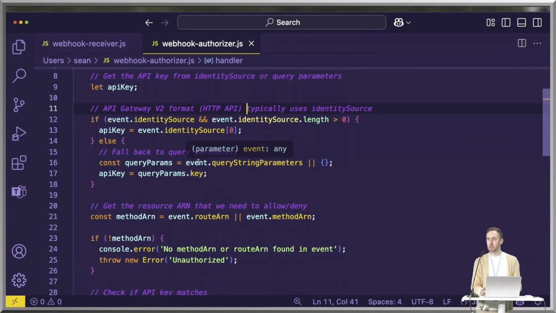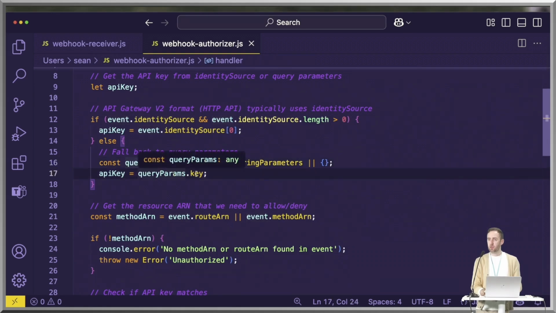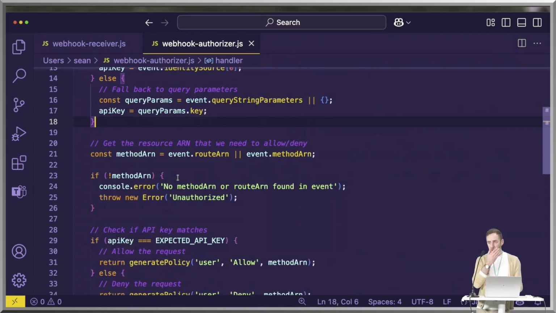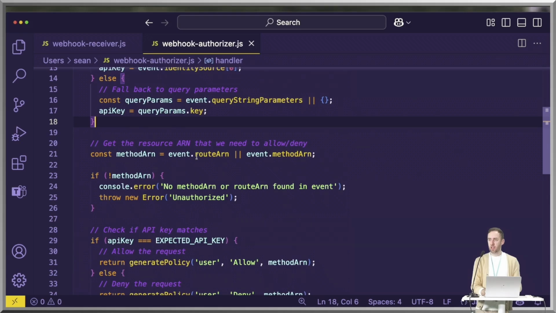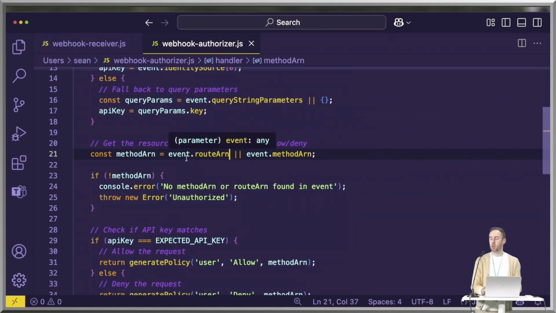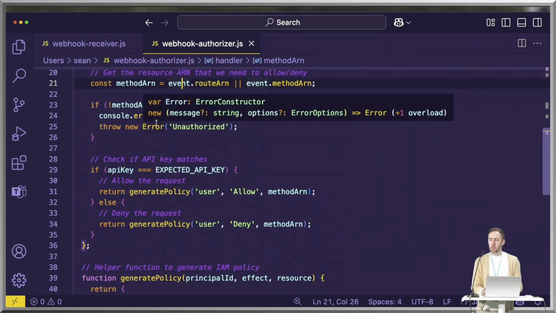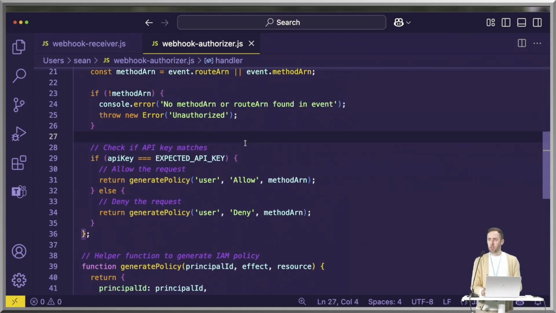We are going to get the query params from our URL, our request, and we're going to check if query params.key is equal to API key. And this other part is AWS syntax that I took from this documentation right here. What it is going to say is, okay, allow this event to occur on this kind of AWS portion. So in this case, our ARN is going to be our API Gateway route, and we're just going to allow it on the route ARN. This is also all from the template that I was looking at earlier.